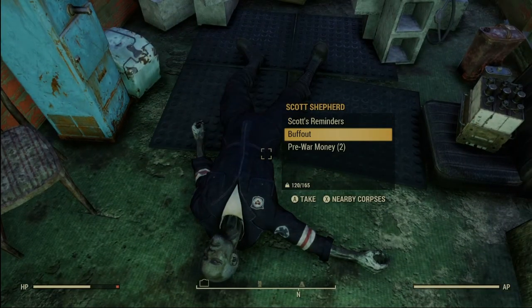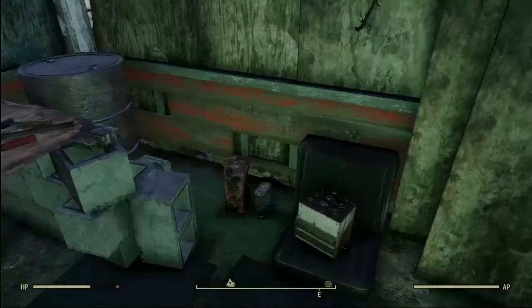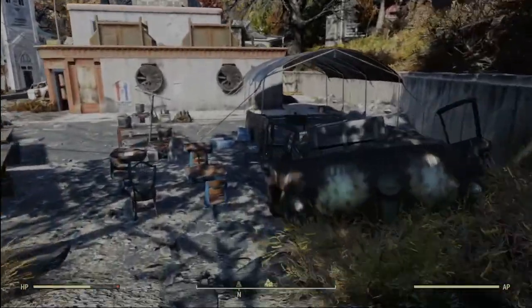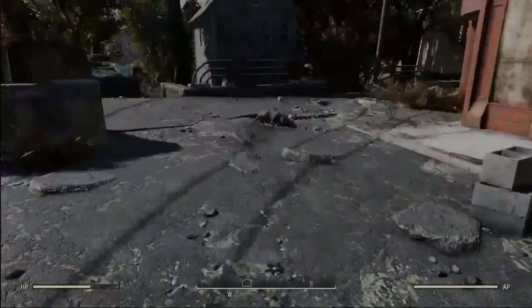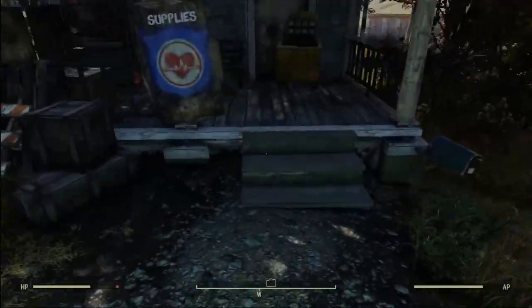This body, there we go, some buff out. Mutt fruit. There's a gun here, some good scrap, I'm not going to grab this second. You can slide them over here. There's some more good scrap, not really any containers here. And then this house here will be the last house we'll hit.